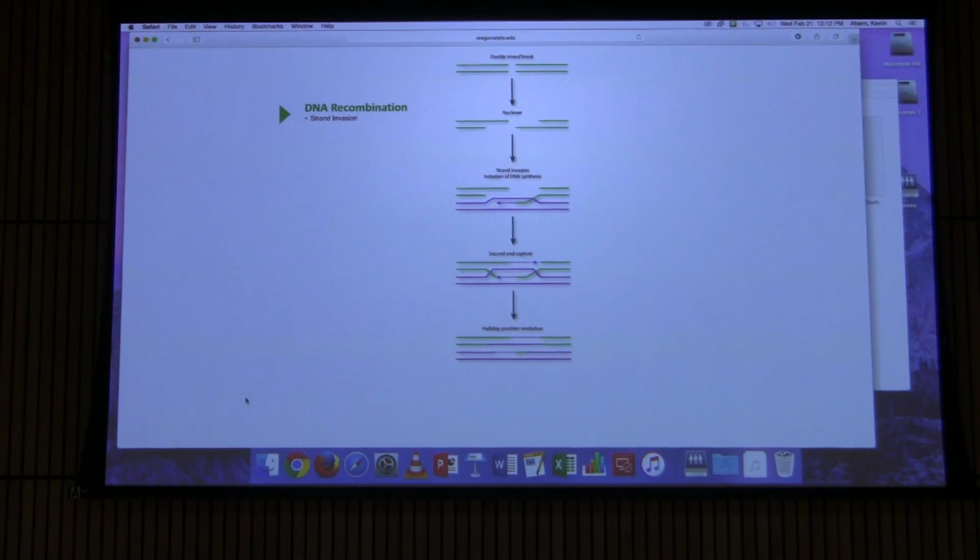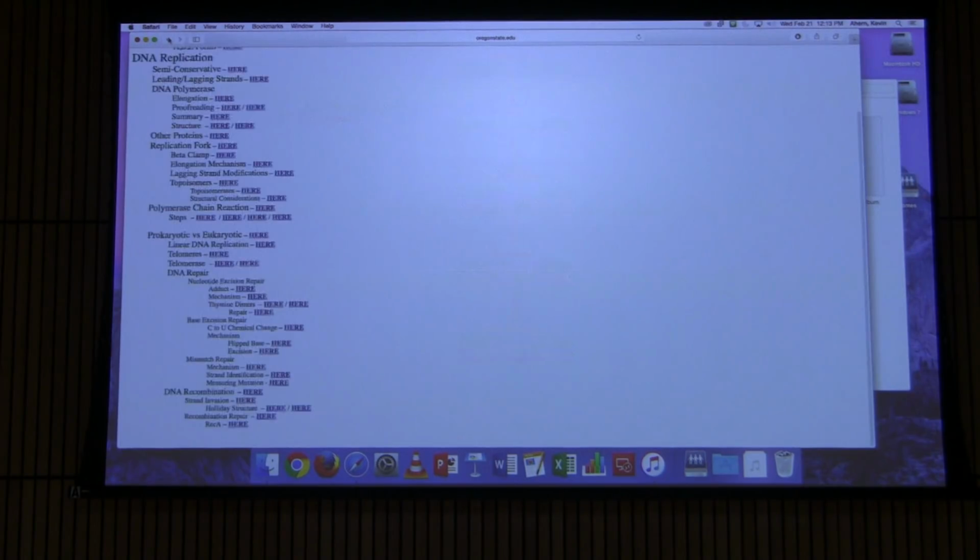It shows you a process called strand invasion. With strand invasion, you get the idea about how homologous recombination can work, because strand invasion involves literally one strand getting into the duplex of the other and forming stable base pairs. The only way that's going to form stable base pairs is if the sequences on one strand versus the other are very, very similar and form proper base pairs with most of what the other strand had already paired with. So strand invasion is a mechanism by which homologous recombination can occur. There are other mechanisms, but strand invasion is a very common one.